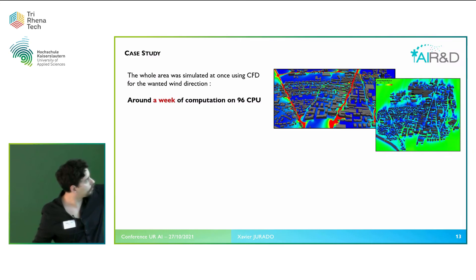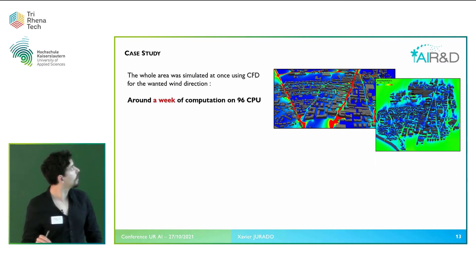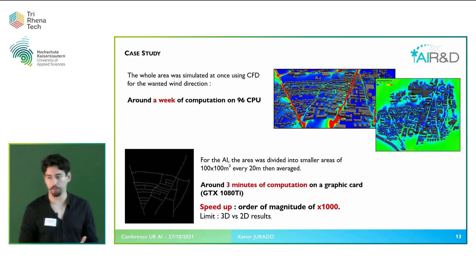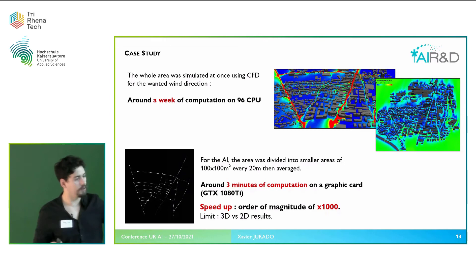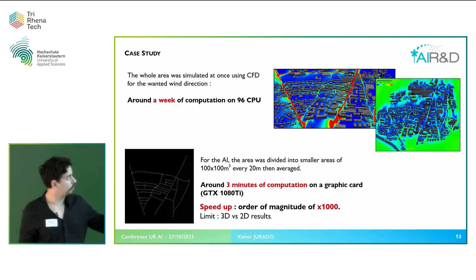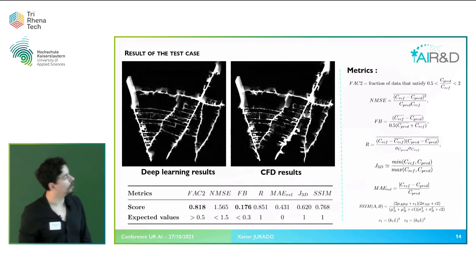We used this data to make both a CFD simulation and a deep learning simulation. For the CFD simulation, the first image shows the concentration field and the right image shows the velocity field — we modeled the entire city in one run. It required one week of computation on 96 CPUs, so as you may guess, it is not possible to do that in real time. For the deep learning, the model can predict on squares of 100 by 100 meters and required around three minutes of computation, giving a speedup of about 1,000. The deep learning gives results in 2D rather than 3D, but to determine pedestrian-level exposure it performs 1,000 times faster, enabling real-time prediction.